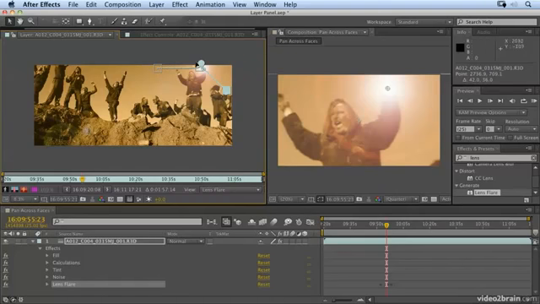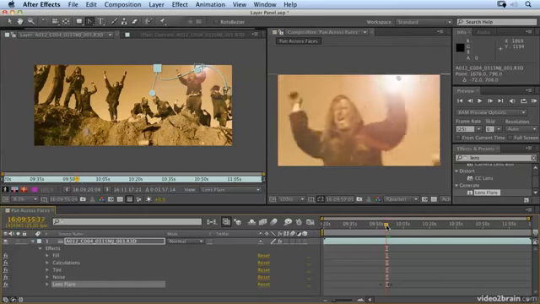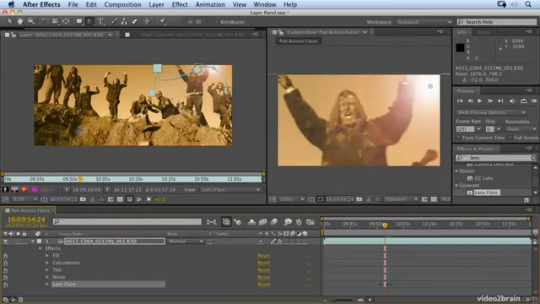It gives you access to controls for effect properties, effect position properties that you wouldn't normally get when you work in the composition panel. You'll see here all I get is an indicator of where it is now, whereas in the layer panel I actually get a path that I can go in and adjust. I can select the Convert Vertex tool, make changes to the path, make it a curved path if I want to. So being able to adjust effects in the layer panel just gives me much more flexibility and will also take less time to render than doing it in the composition panel.